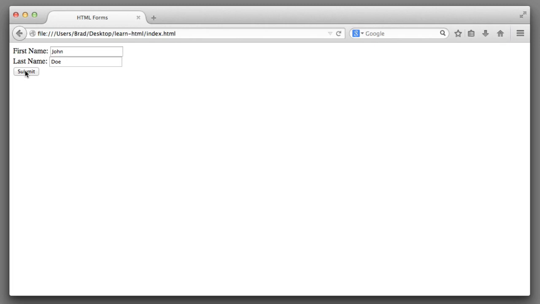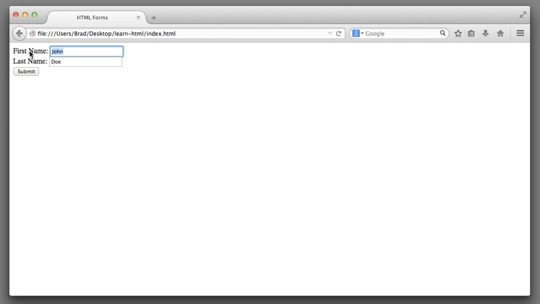server somewhere. Now, the entire concept of submitting and processing that data at a server level is completely outside the scope of this course. However, learning how to create the front-facing or front-end or user experience side of the forms is completely within the scope of this course. So in this lesson, we will review the HTML codes required to create a basic form where users can enter different data into different fields.